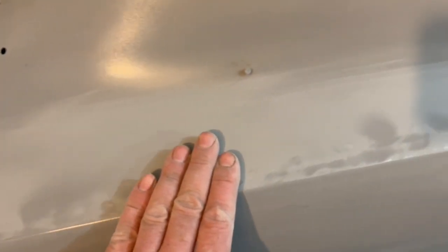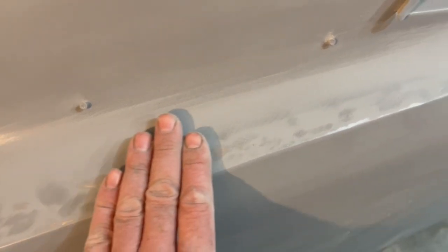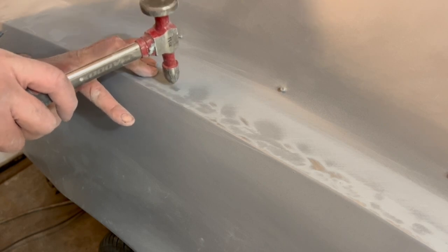So this is a good way maybe to practice that, get a feel for it kind of thing, but this feels real nice. Just a little bit of a low spot there. Doesn't look too bad, but we're going to work on using a little bit of a body hammer and just slightly work these areas down. Just maybe match this area here just a little bit below grade. So when we put the filler on, very little filler will need to be on here to get the job done. Now, I can't get to the back side of this to hold a dolly on it, but we're just going to work the metal down just a little bit.